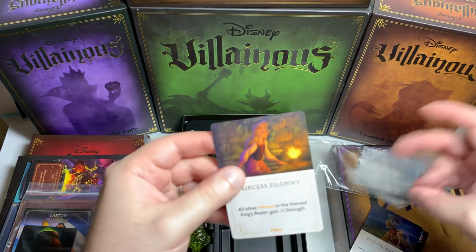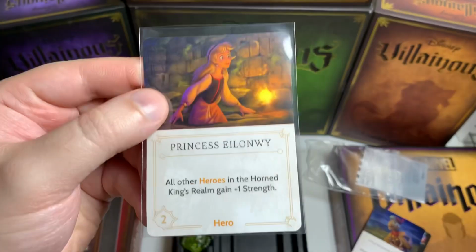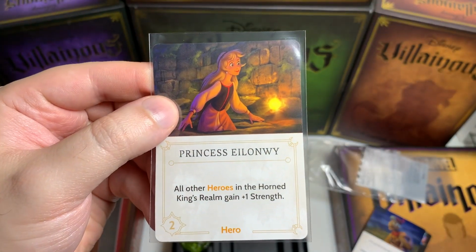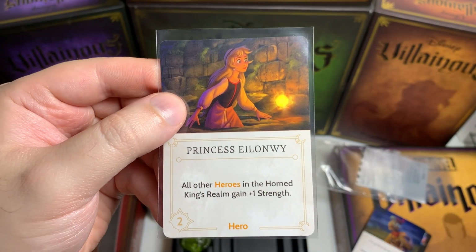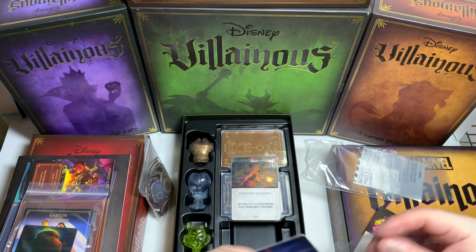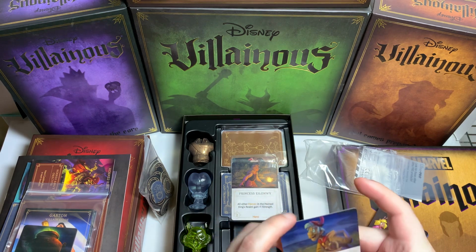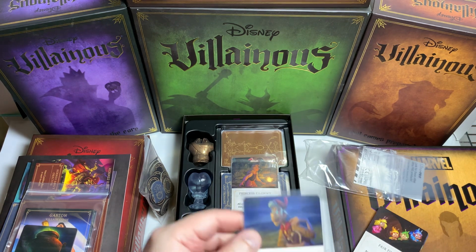Princess Alonwe, a hero with 2 strength. All other heroes in the Horn King's realm gain +1 strength. Wow, so her and Tyran's ability probably can stack if they're at the same location.